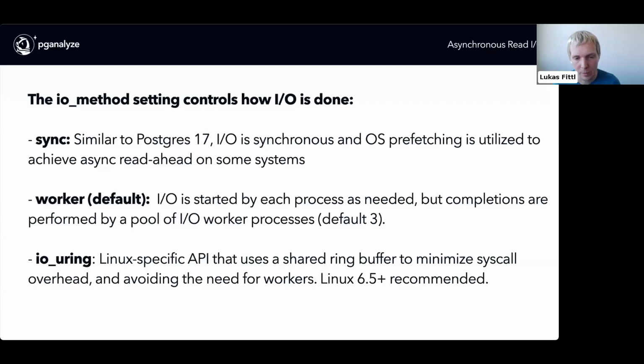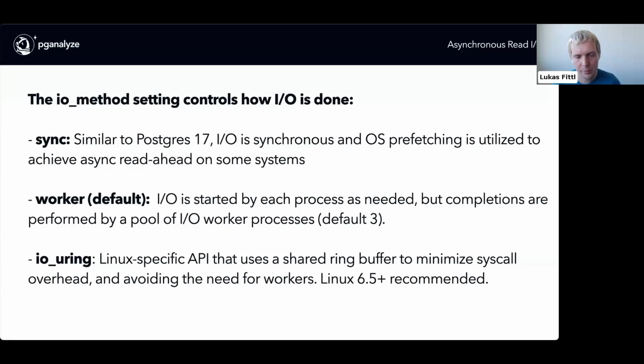And so these workers are the ones that have to ultimately complete the I/Os. One of the things we'll get back to in a moment is that you might have to increase them in some cases. If you have a lot of I/O activity, this may become a bottleneck where you just need to raise this to 10 or 20 on big systems.